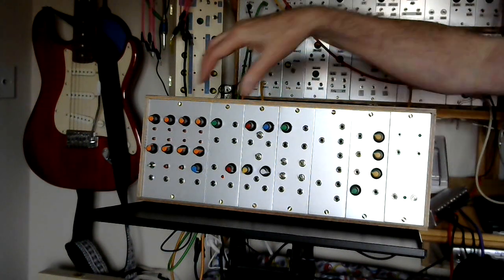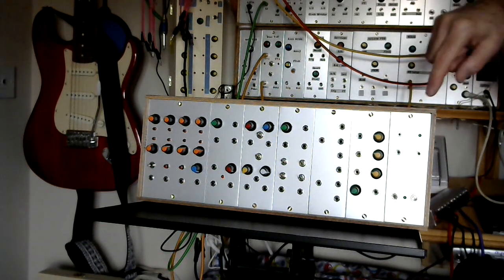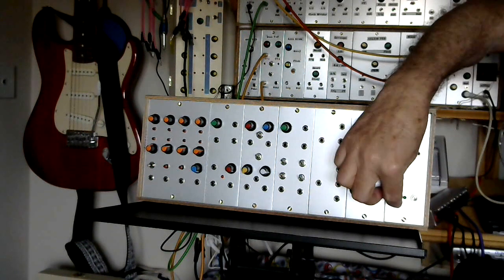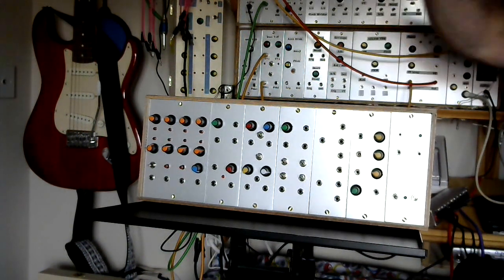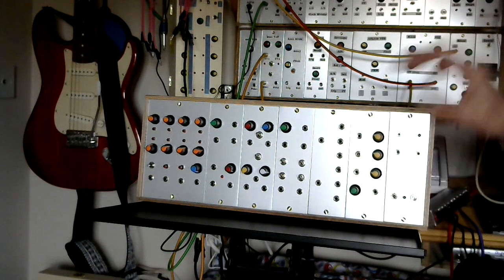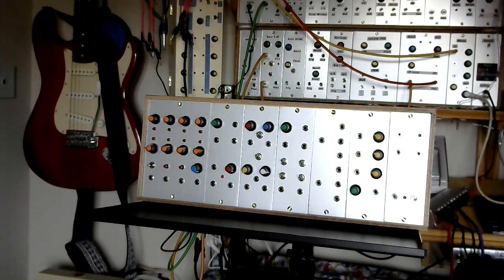Some of the panels have got two modules in. Starting at this end: at the bottom is the power supply. We talked about whether it would run off batteries — if I flick the switch up, the green light comes on because there is a 9-volt battery in there. But as we thought, it doesn't last very long. If you're going to run it off batteries, you'd probably want a more beefy rechargeable system. Flick the switch down and it switches to a 12-volt DC input, which drives a 9-volt regulated power board inside.